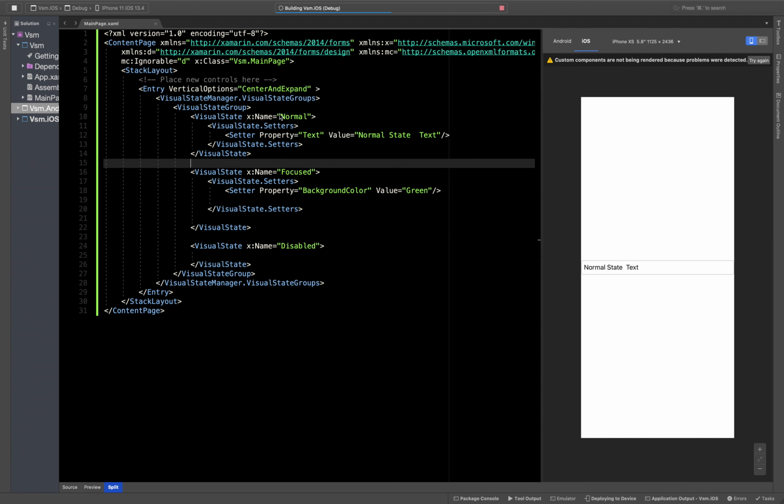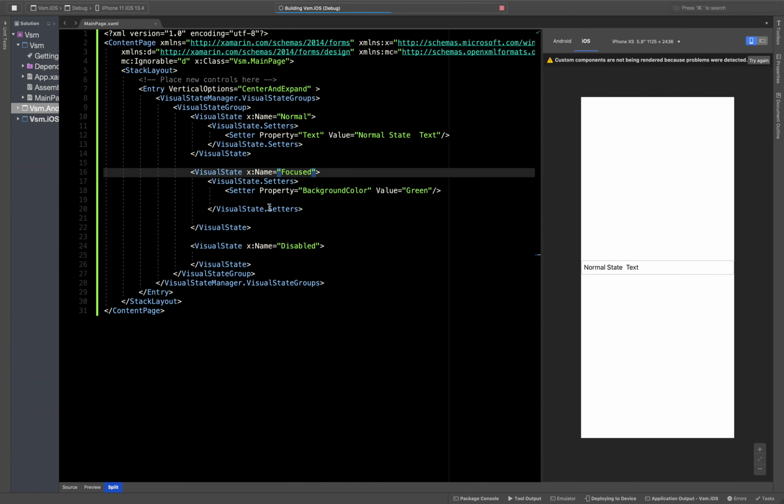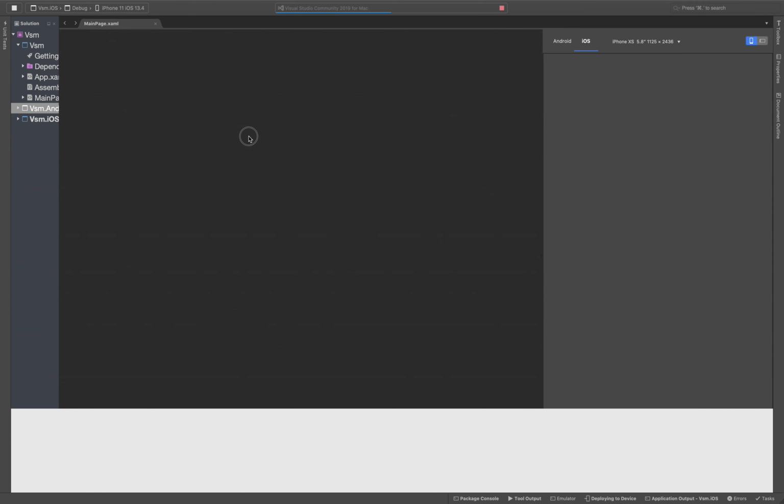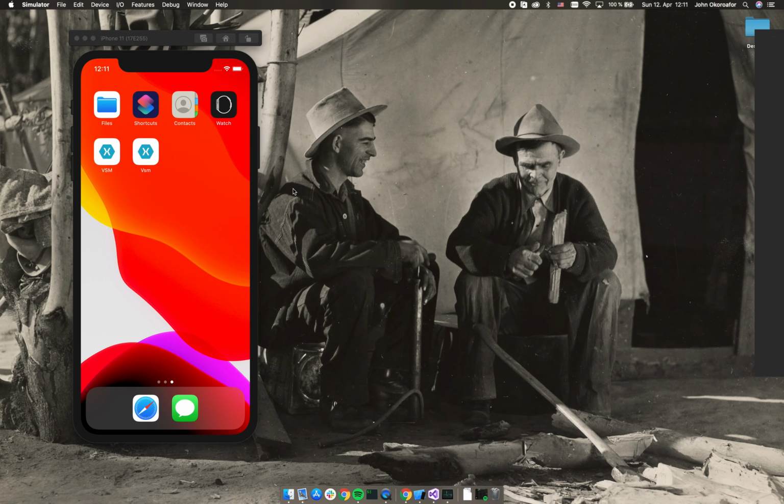So you can't have normal and focus states firing at the same time. You can have either normal or focus or disabled, but no combination of them. So if I trigger my normal state, it sets this property, and then when I trigger the focus state, it unsets this property and sets the new property for the focus state.